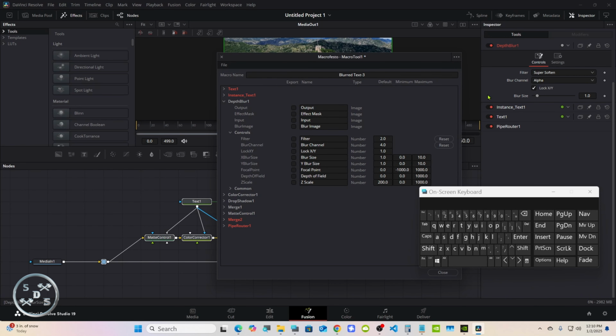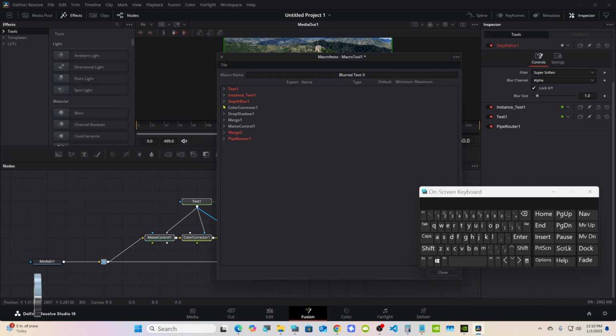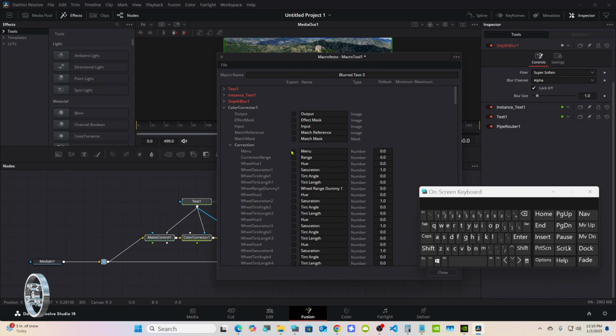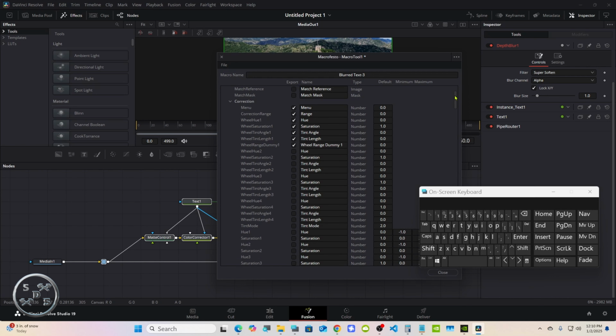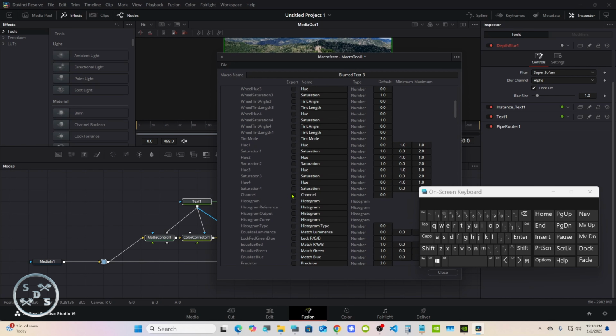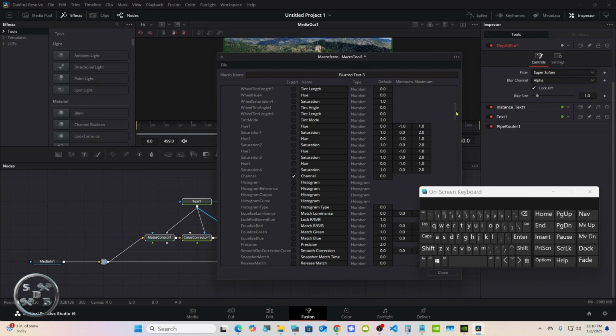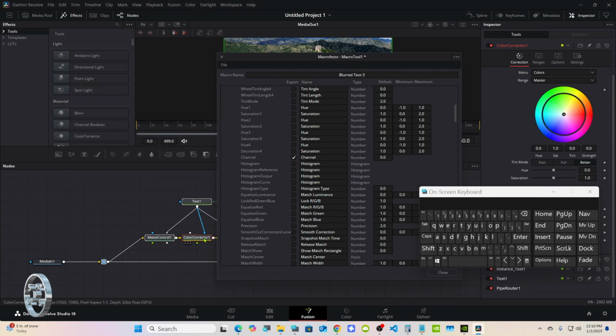On a depth blur, we're going to put filter, blur channel, and blur size. On a color corrector, just select it. Again, on the right side, shows everything you need.